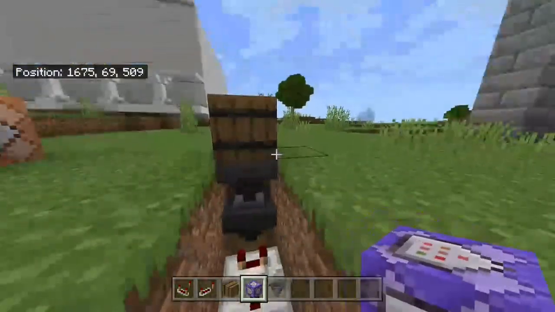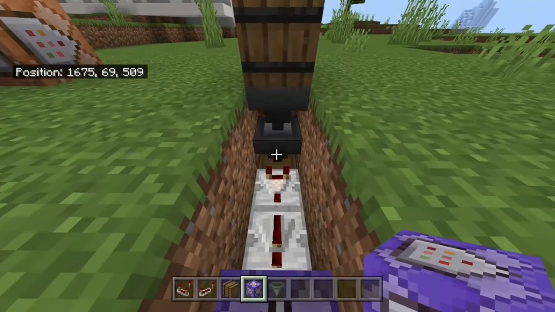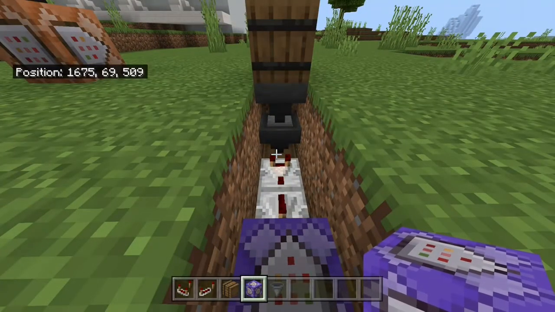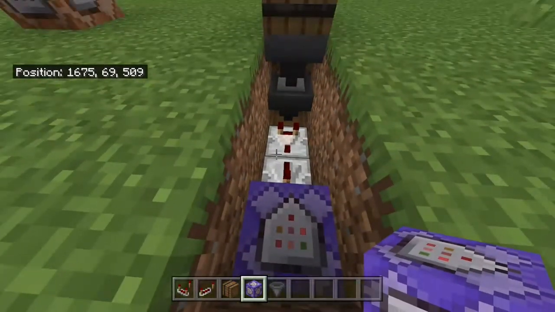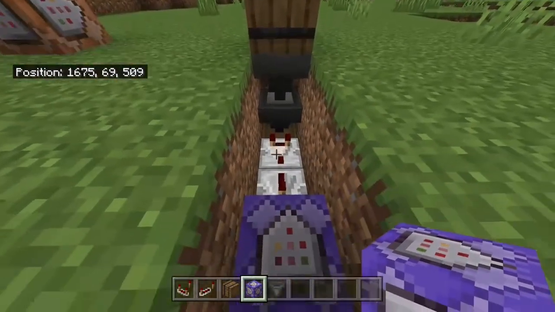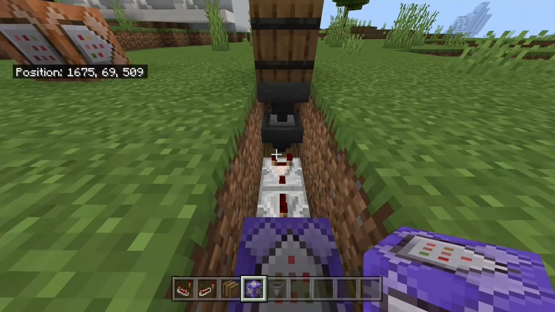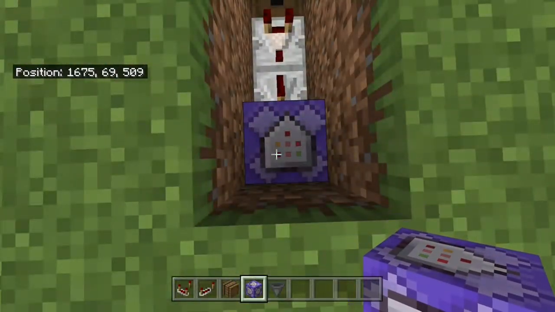So what this whole system is going to do is items are going to flow down into the system. They're going to hit that bottom barrel. When they hit that hopper, it's going to power this. This is going to take that bottom barrel and replace it with an empty barrel. That's all it does. And since it's a repeat command block, as long as items are flowing through this system, it will continuously, over and over again, replace that barrel with an empty barrel.